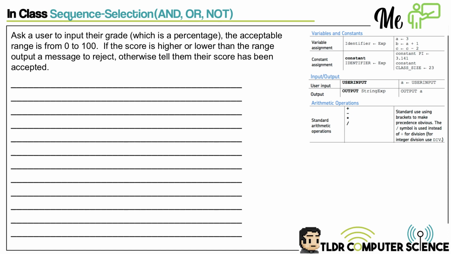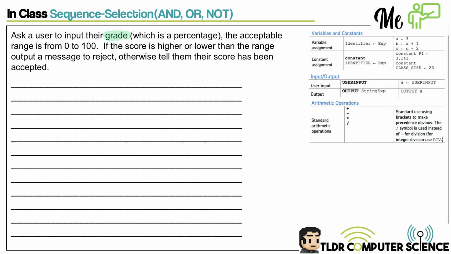Let's do this. I'm looking for variables. Do we see anywhere where we could see a variable? Someone that's going to store something. Grade. Great, I totally agree with you. So I'm going to highlight that in green. Any other variables? This is a bit annoying because it says if the score is higher or lower, by that it means the grade. I want to say it. I wrote this, so sorry about that.